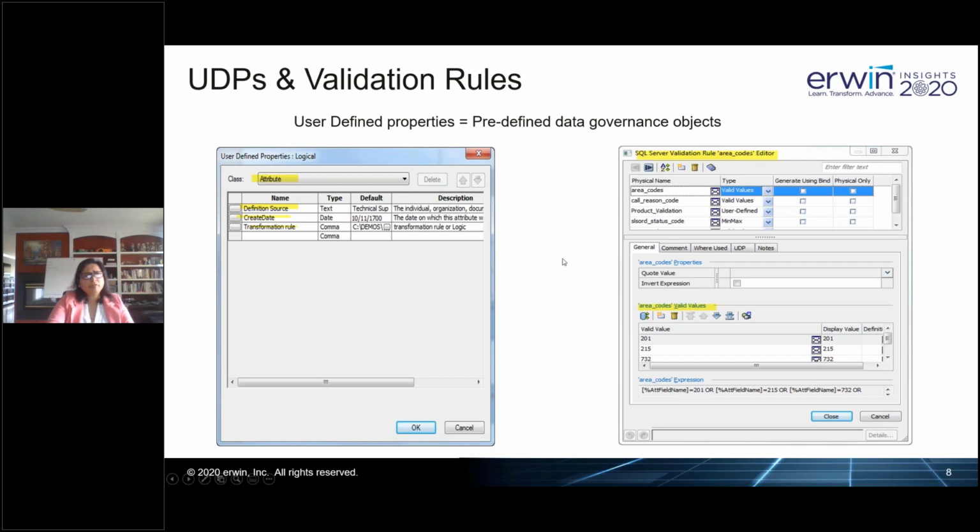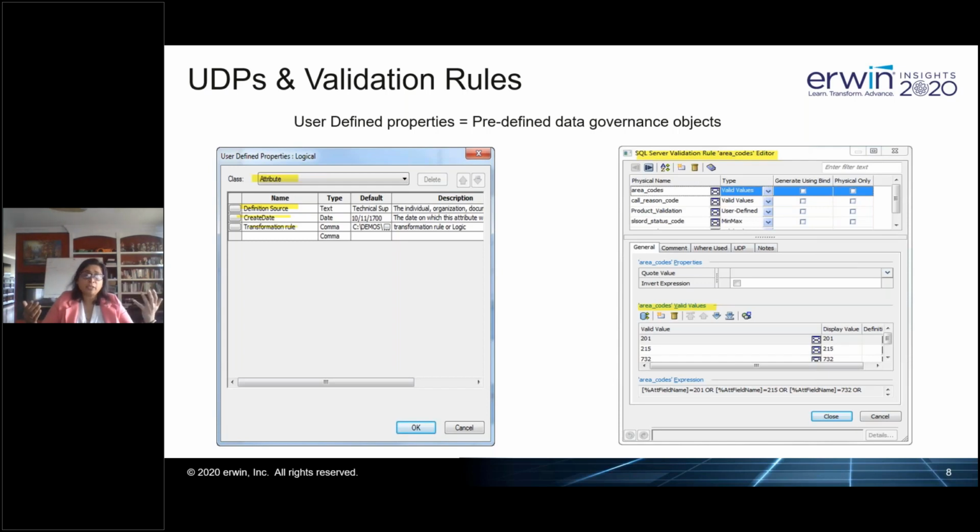The other important feature is validation rules. In this example, you can see you can define all the state abbreviations, or all the area codes. Let's say you have a product code or product quality number, validation rules come in handy, where you can define it as user-defined, or as a min value, max value. You have different types. You can play along, and for each column, you can define validation rules.